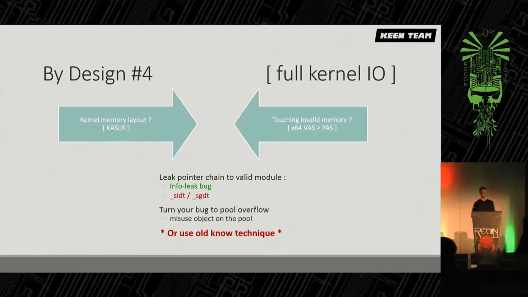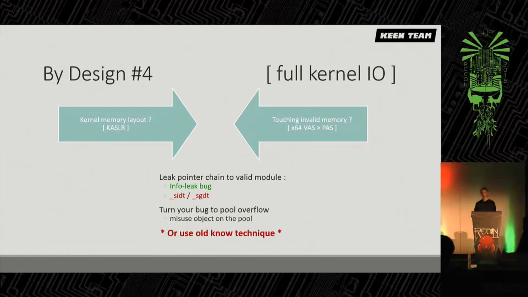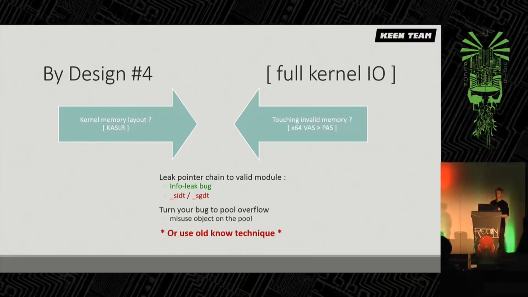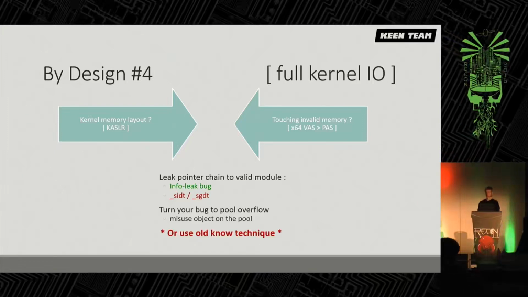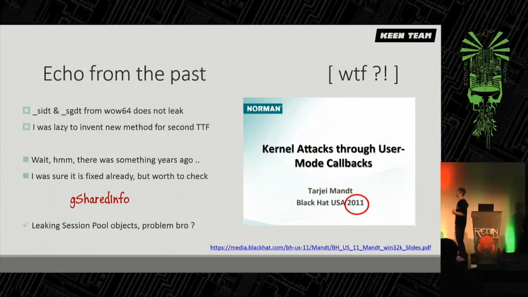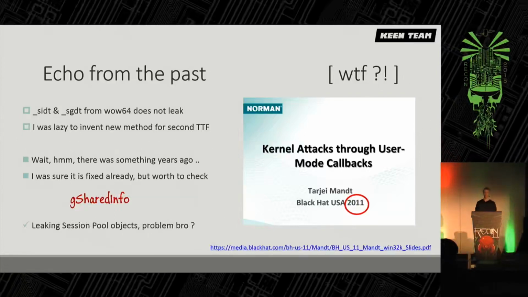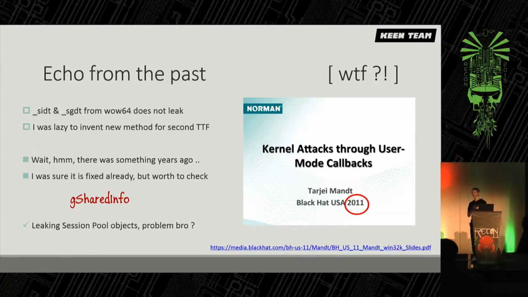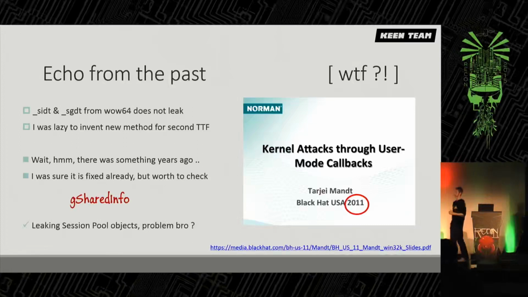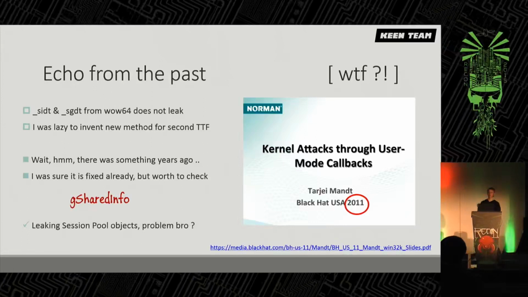So you bypass KASLR, and you are not afraid of the gaps with page no access anymore. Or you can use some other old, very well-known and nice technique. That technique was introduced in 2011. When I used it, it was because in the second TTF bug, I did it for Adobe PDF Reader, and it was in 32 bits. And I was not able to use this technique because when I used the SGDT or SIDT instruction, it returned me 0, because it was not leaking a pointer to the kernel anymore.